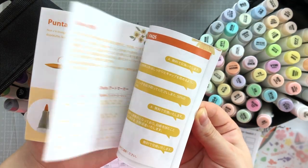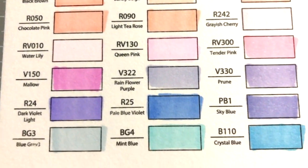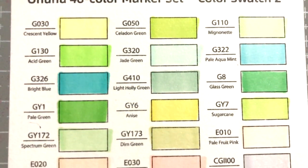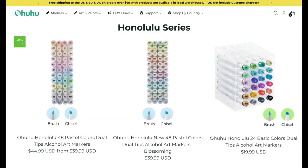The colors in this pastel blossoming set are definitely light in tone. There's a beautiful selection of each color group, though I find that there are too many greens for my own preference. I believe Ohuhu has another pastel set of 48 colors, so if you just want one of the sets, make sure to have a look at the colors in both sets before making up your mind.